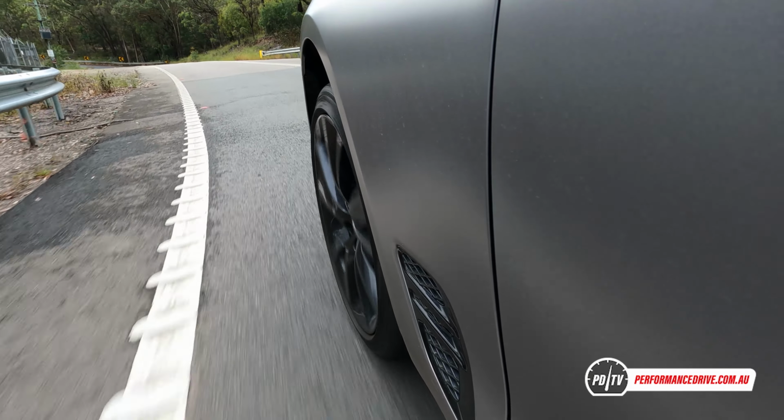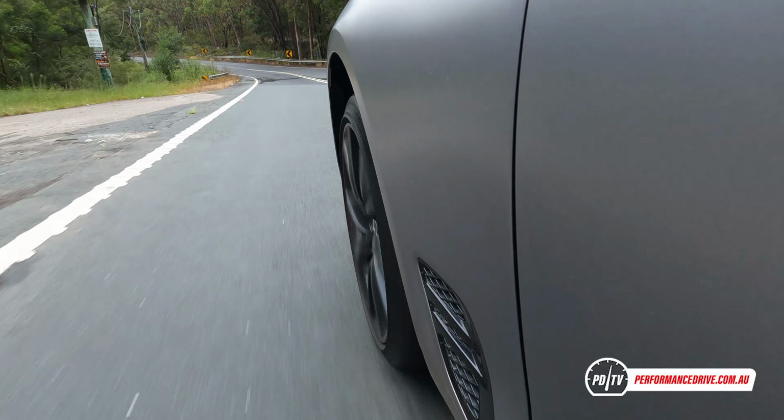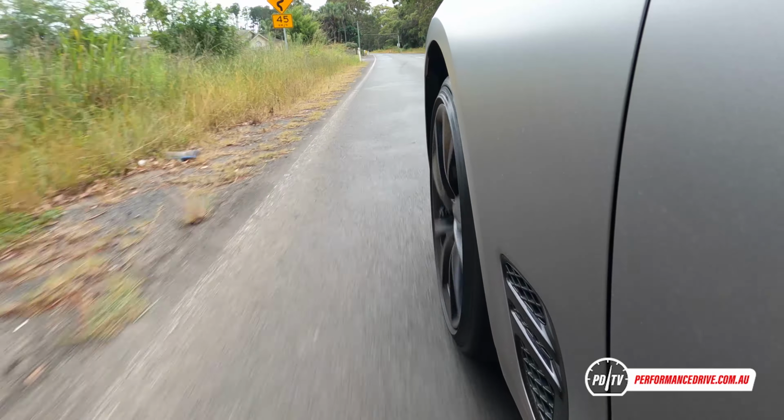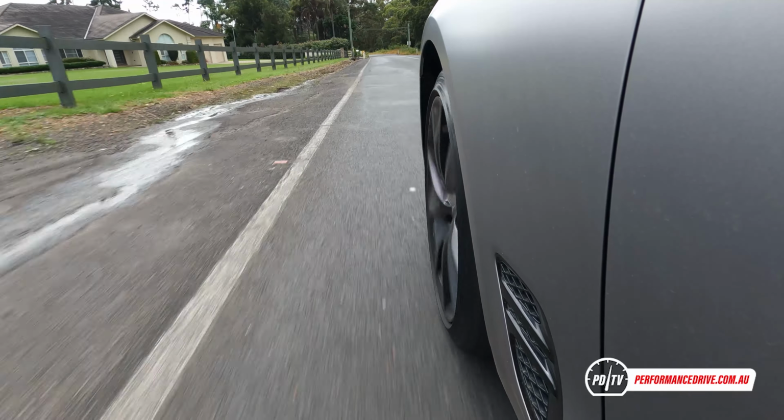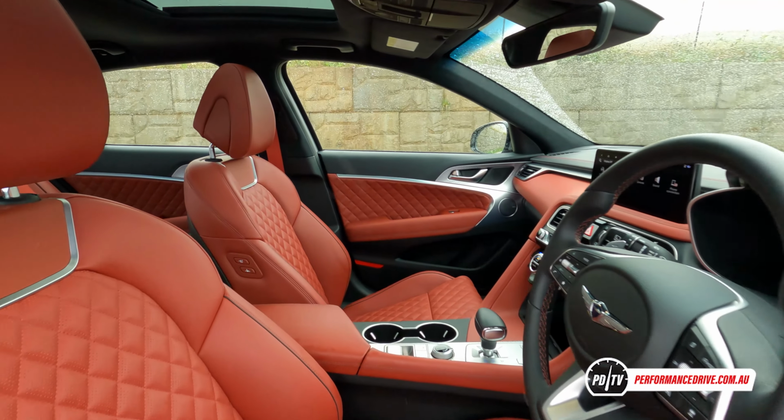The ride quality is taut but comfortable enough for a sporty wagon. There seems to be plenty of suspension compression available, so it can easily soak up weathered country roads and back roads. The handling is very sure-footed with all that grip, but it's also precise and engaging. It feels relatively light on its feet, and in general, likes tackling corners with enthusiasm. It also cruises nicely on the highway.